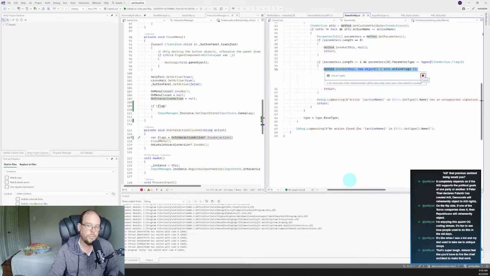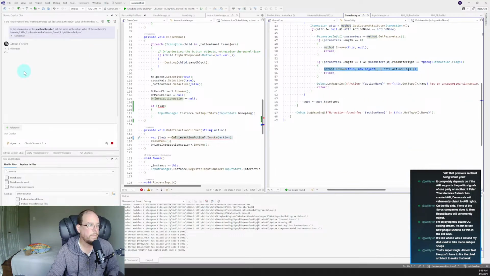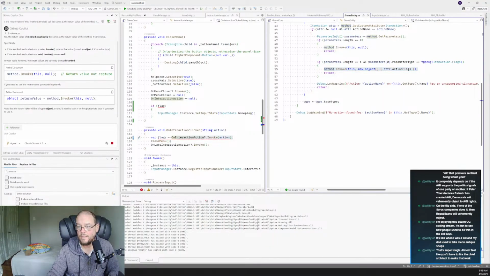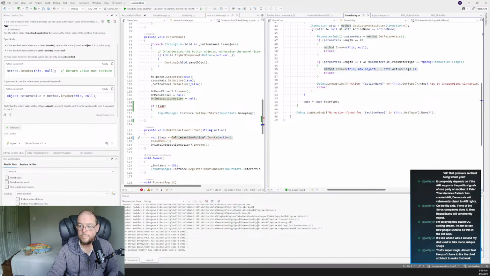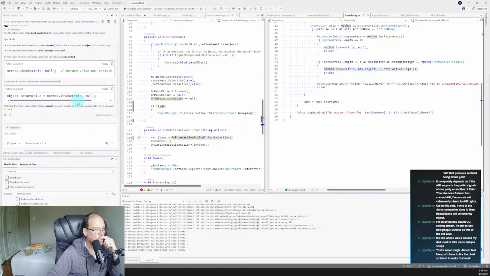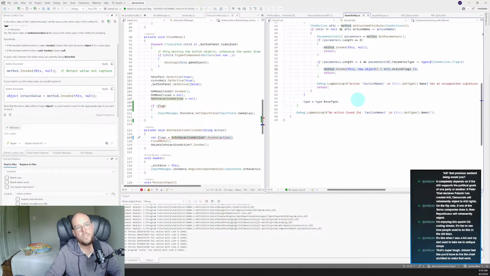I just want a yes no answer. Okay, now suddenly the chat is working. You see how it just popped up over on the left-hand side? Now it's working all of a sudden. Yes, the return value is the same as the return value of the method it's invoking. Okay, object return value. Okay, perfect.